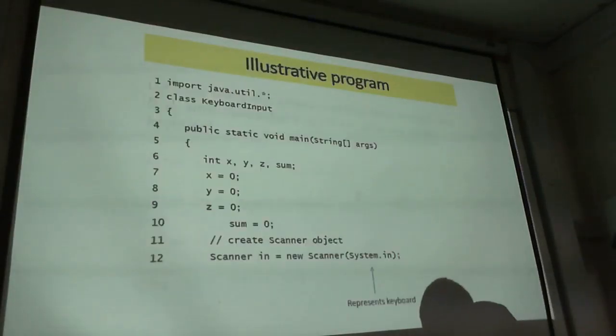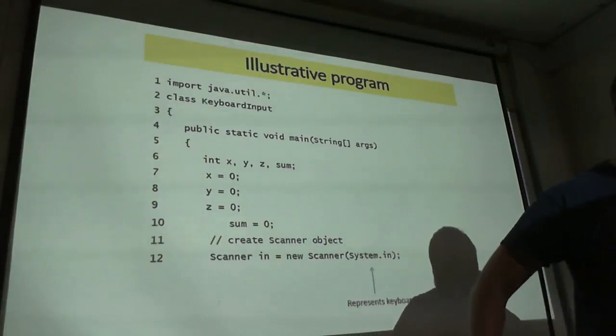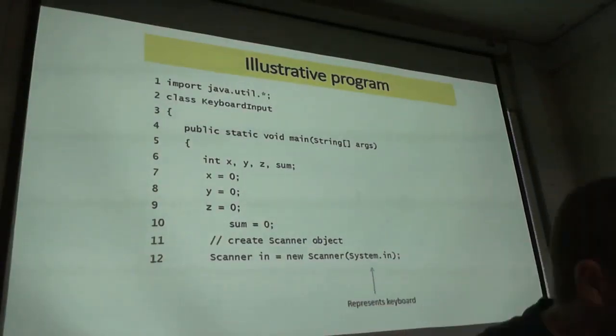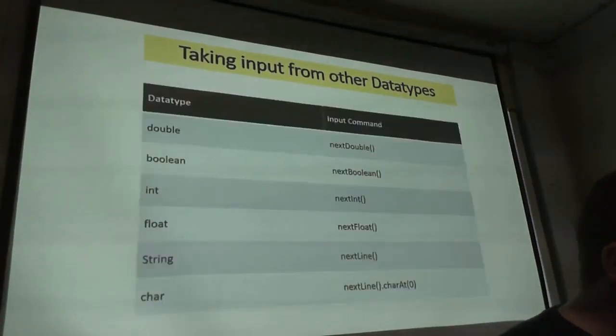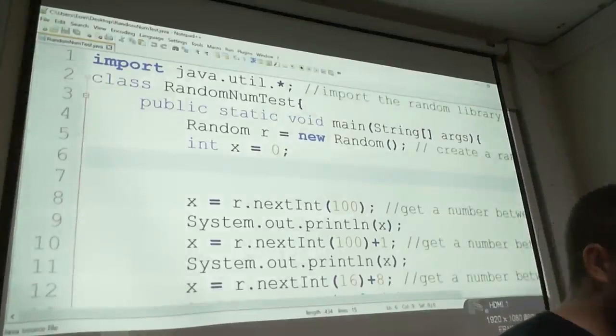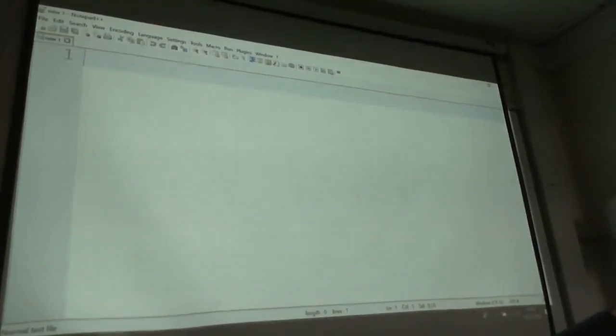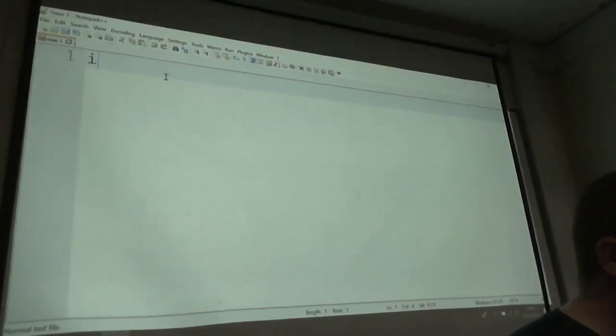So this is what the code looks like. This is the first half. And actually, do you know what? That's quite small text, so I'm going to quit out. This is the last couple of slides of my lecture here. So what I'm going to do is quit out of this, and I'm going to do it all through Notepad++, so you can see how it looks. Okay, that's as large as I can make the text.